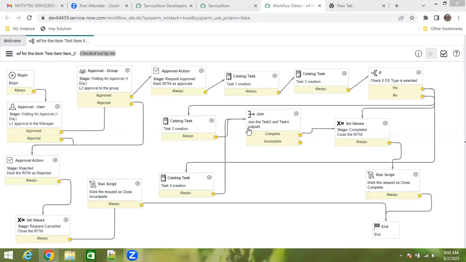Only once it is in published state can another user check this out and then make the changes. Getting it? Only one user can check out a workflow at a time.